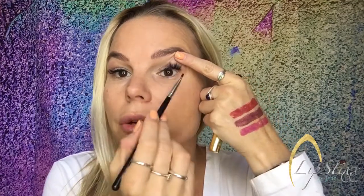Great. Okay. So as you can see, I've highlighted my lower lid and I have taken the dark up onto my brow bone, so when I open my eyes, that's there. Now, some people will say that lining your eyes when you have hooded eyes is not a good idea. But if you tight line them, which means to do it under your lashes, or keep your line very thin, that is okay. But I only go from the center of my eye over. I never go to the inner corners of my eyes with liner. It looks really bad for hooded eyes and how small my eyes are.